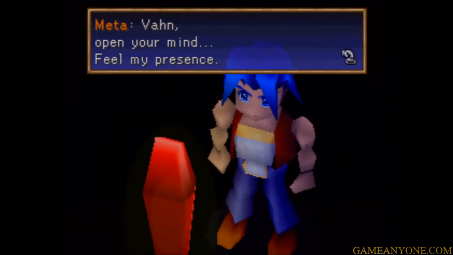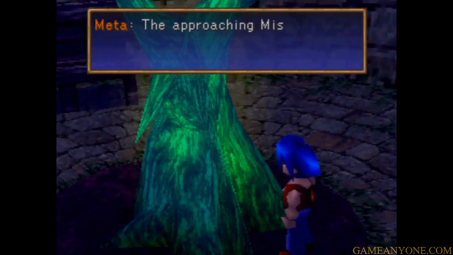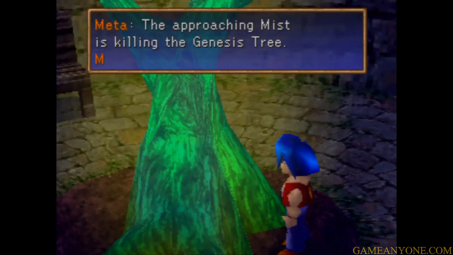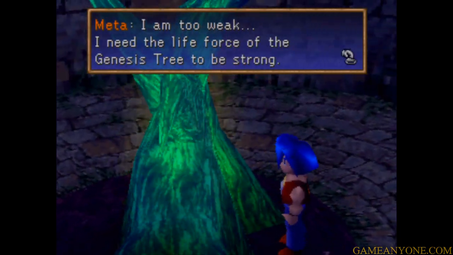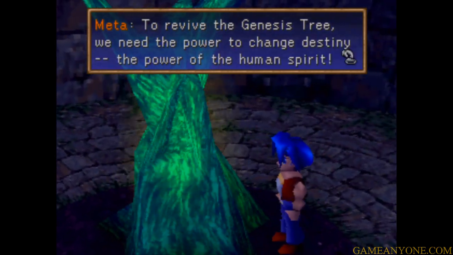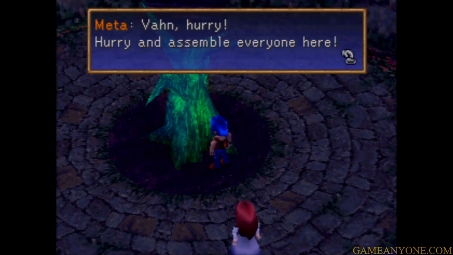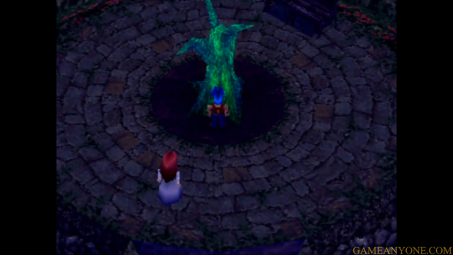Vaughn, open your mind. Feel my presence. Oh, it's a nice little wristband now. The approaching mist is killing the Genesis tree. I am too weak. I need the life force of the Genesis tree to be strong. To revive the Genesis tree, we need the power to change destiny, the power of the human spirit. Vaughn, hurry! Hurry and assemble everyone here.